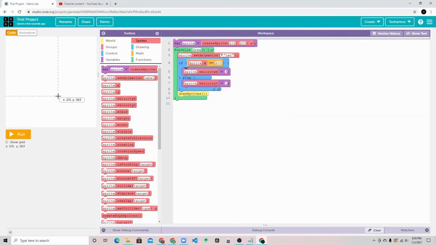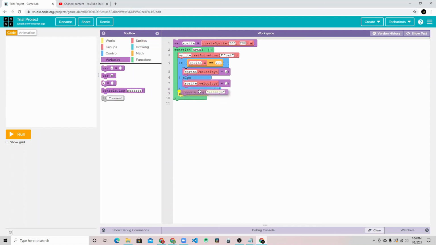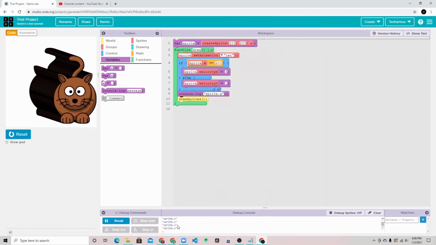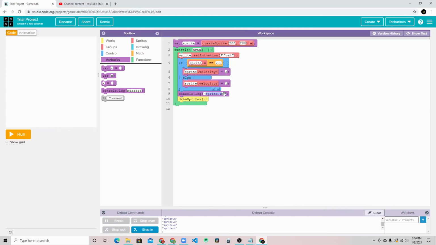Okay, so hopefully you figured it out. The reason it's running like that is after the velocity x is increasing by 3, this is no longer 200. If you want proof of that, let's go to variables, console.log. We talked about what this is in the last few videos, you can go watch those and you'll figure out what console.log is. So console.log sprite.x. You can change the name whenever you want, but just for this example I'm keeping it as sprite. Oh wait, oops, this is a string. My bad.